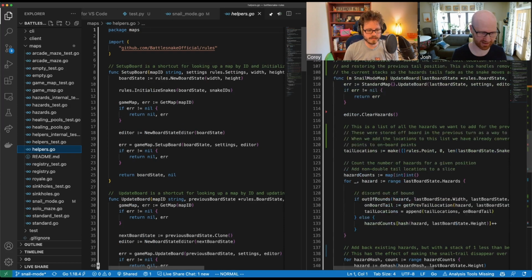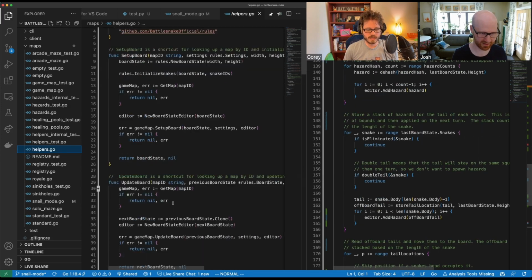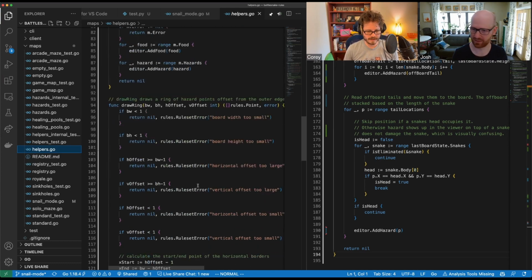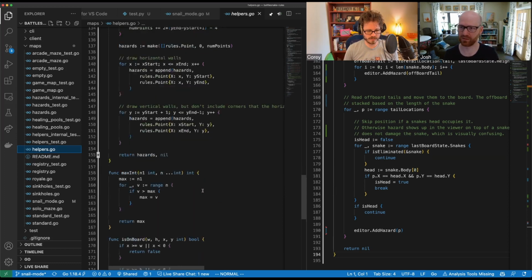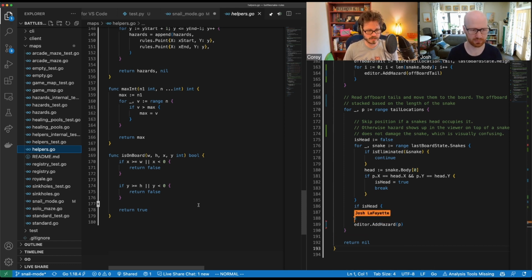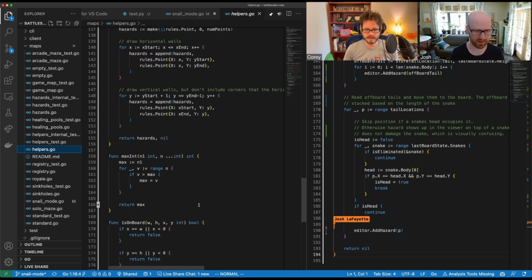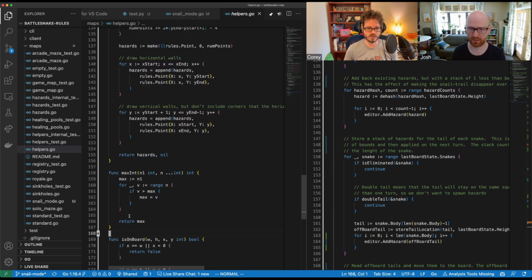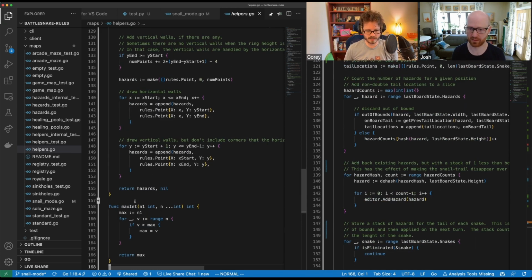Okay. Cool. I think this is well documented. Yeah. I was just realizing that there's a helpers file here, and in theory, I'm not saying we want to do this right now, but maybe we could move some of our helpers to this and share them across maps in a future iteration. Yeah, that actually is a good idea. There's already helpers, like is on board, which is the opposite of out of bounds, right? Yeah, and it's implemented slightly differently. They just take the X and the Y instead of the point, but it's usable or wrappable for sure. I didn't realize that it was here until just now.